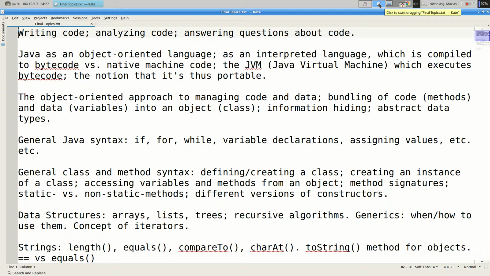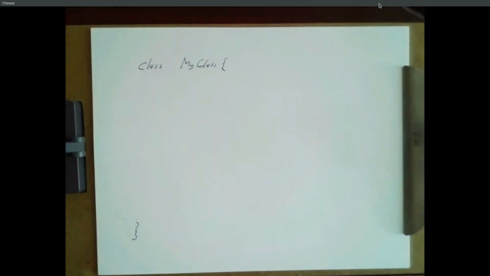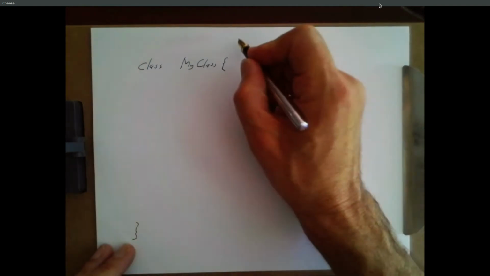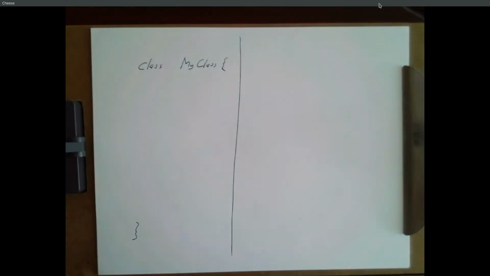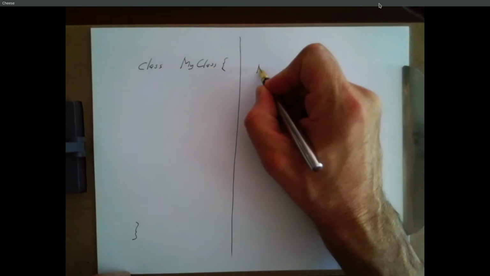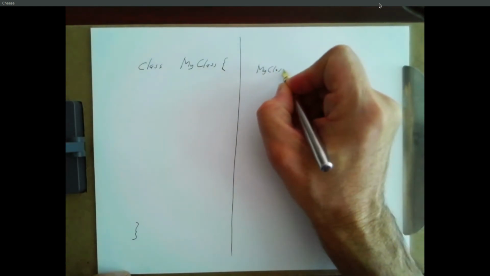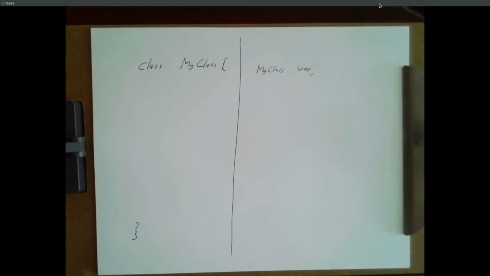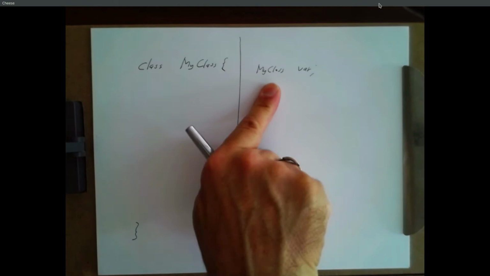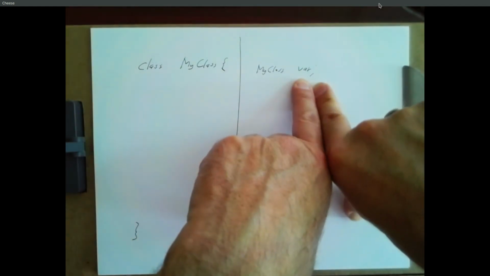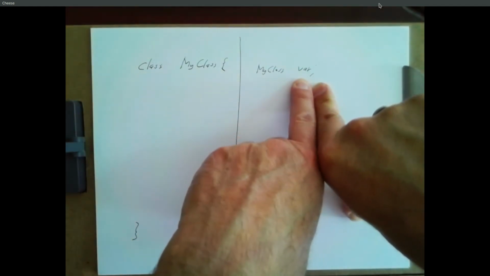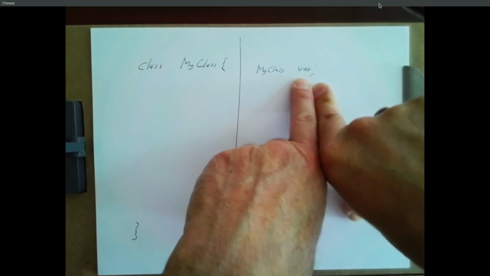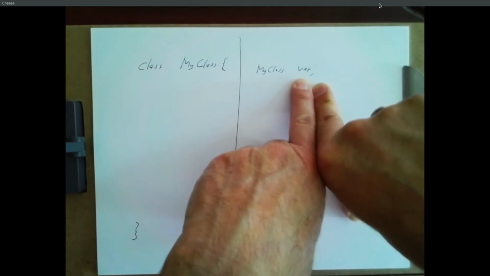So once you've defined a class, you can declare an object to be of that type. So you've got class MyClass, etc. Say I want an object of type MyClass. It's just MyClass, whatever your variable is called. Okay, that's a declaration. It says variable is an object of type MyClass. But if I try to do something with variable, it's going to give me a null pointer exception. Okay, this is like saying int i without saying i equals some particular value.